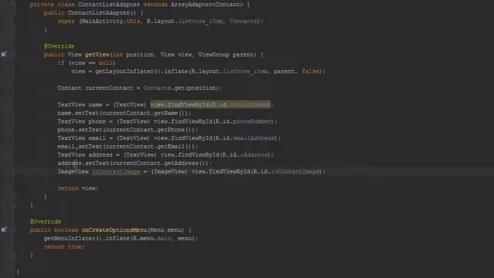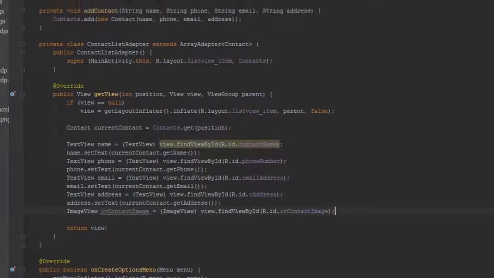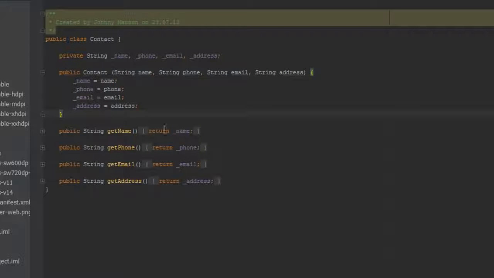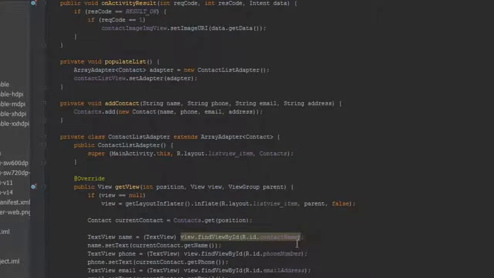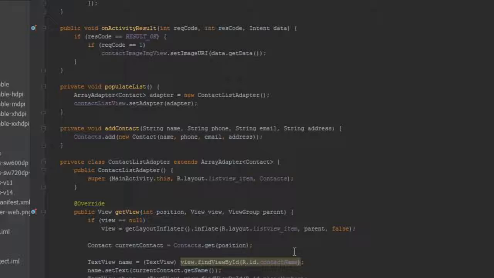So the current contact needs basically the image URI, and this needs to be stored there. And then we kind of need to create a try-catch statement in order to make sure that the image is actually not deleted. So this is just gonna set the default image then. Usually you would kind of create a backup of the image and store that somewhere like in the internal storage, and then you would use that. Then the user can actually delete the image and it's not actually going to crash the app or anything, but we're not going to do that because we're going to talk about storage options a little bit later.